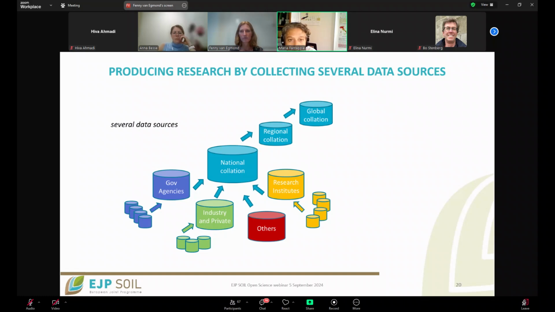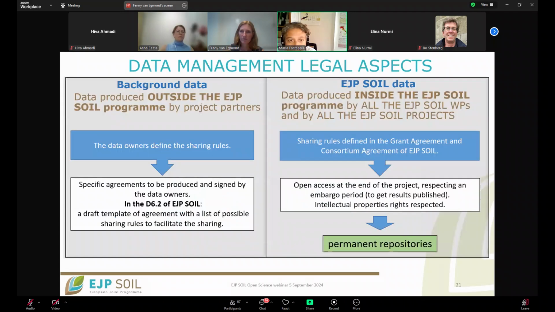In this sense, there are different sharing rules that we should apply. And the aim of the catalog that will be presented by Fanny is to get at least the list of the metadata of all the data that we have used under EJP SOIL, both data sets that we have produced and data sets that we have used in the research, but we did not produce.